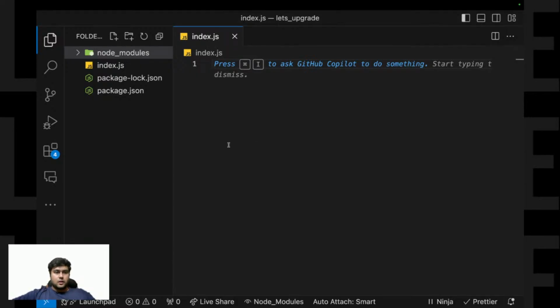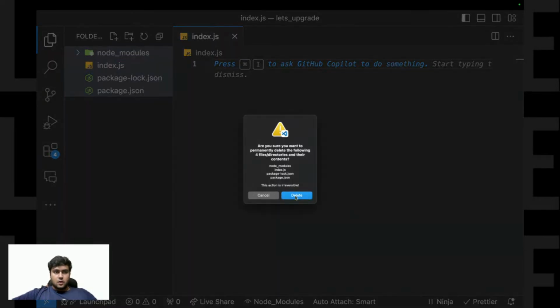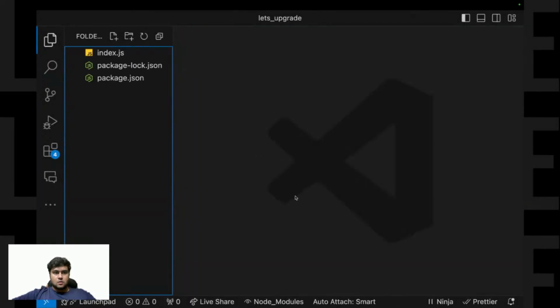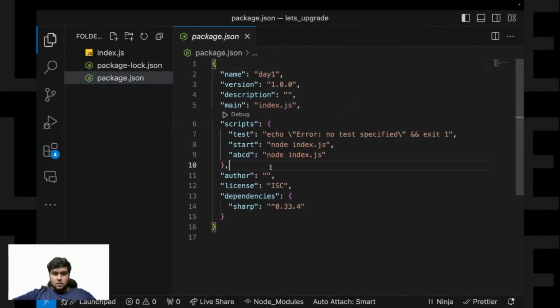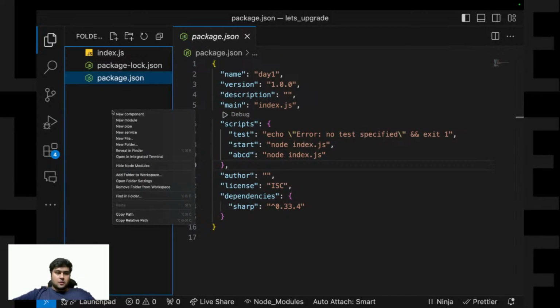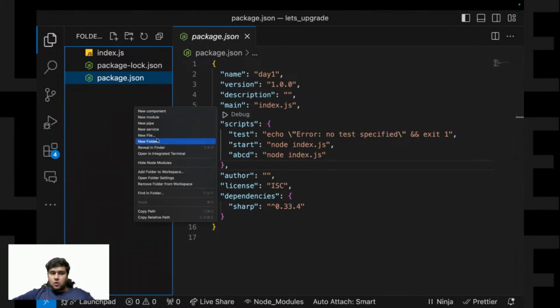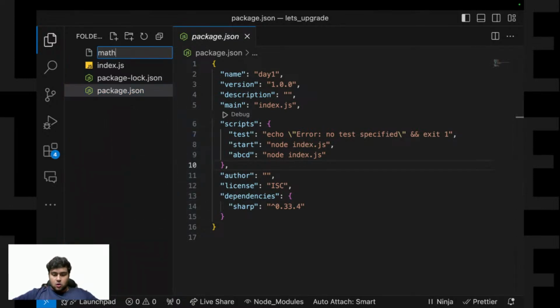Let's say I'll clear this all, delete. I'll just keep this and let's say I have a module called, I'll create a new file called math.js.